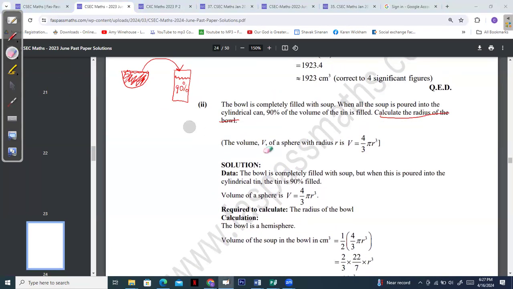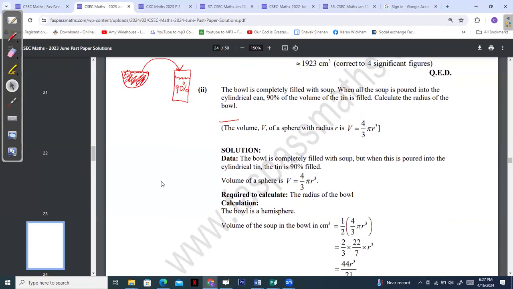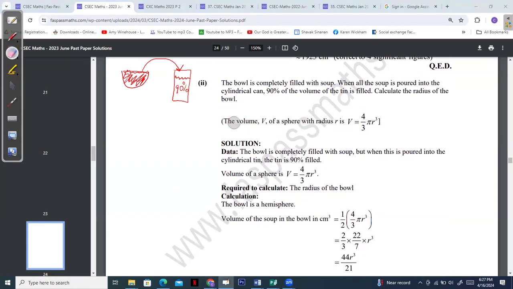So let's work that out now. Let's look at this working. Let me see if I like how they work this out first and then go from there. Because if I don't like it, I'll do it my way. First thing first, volume of a sphere. You must have the volume of a sphere, because the soup bowl is half of that. Everybody agree? A sphere is a complete round ball. The bowl is half of that. So the first thing we have to do is find the volume of the entire sphere and then halve it.